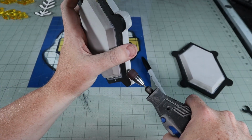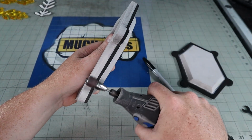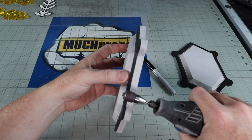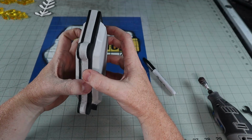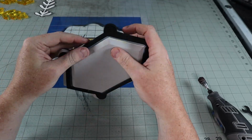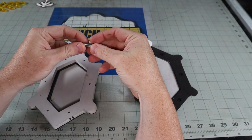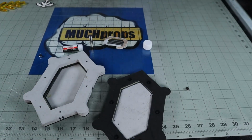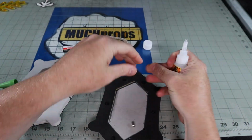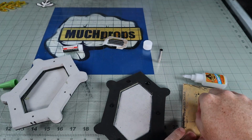I traced out where each part would lay on top of the other, put down some contact cement, and after it sat for a few minutes, I tacked it together. The reason I left it separate was so that I could add magnets to the edges. This will allow me to open it and change out the batteries if I need to, and conceal the inside without having a weird switch or button poking out the side or on the back.